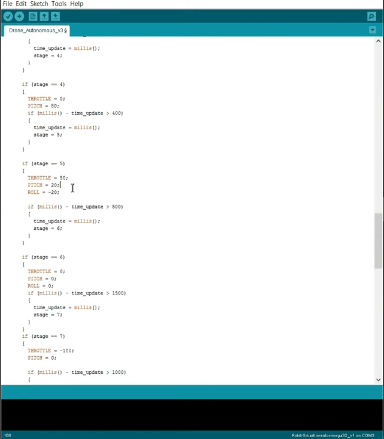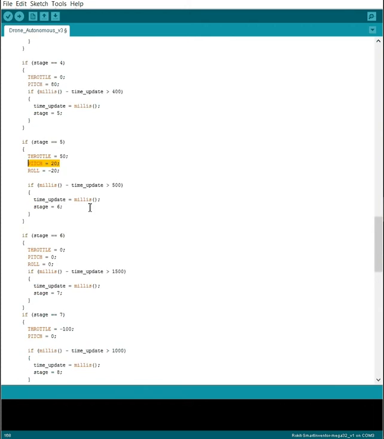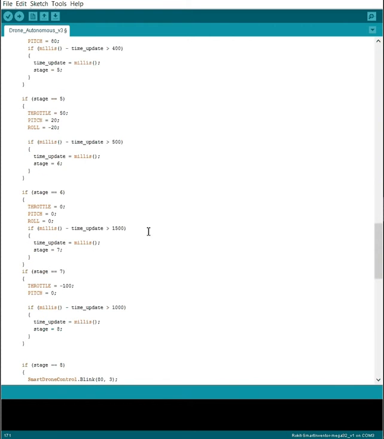Here I increase the throttle, I increase pitch, and the particular zone I was trying to land on was a little bit to the side, and the robot kept veering to one side, so I increased the roll so that it would turn to the left. I decreased the pitch just so that it would slow down its forward movement, but not completely stop it, for half a second again.